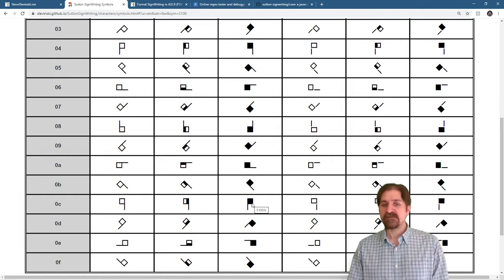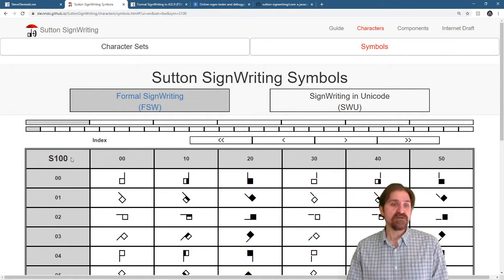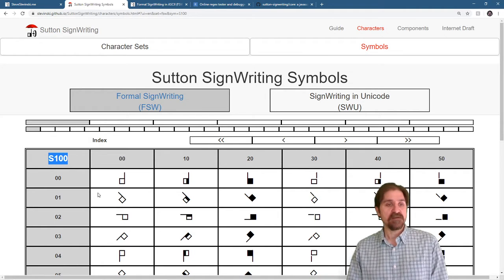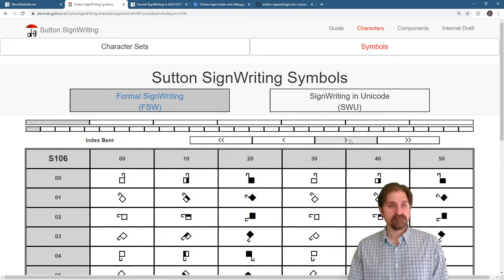This symbol right here is S100-2C. All of these symbols on this page are going to start with the S100, and then they'll have a fill value and a possible rotation value. You can scroll through the symbols, and you can access the 7 categories or the 30 groups.